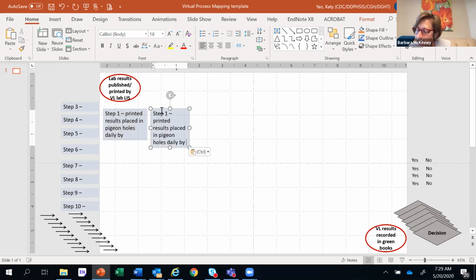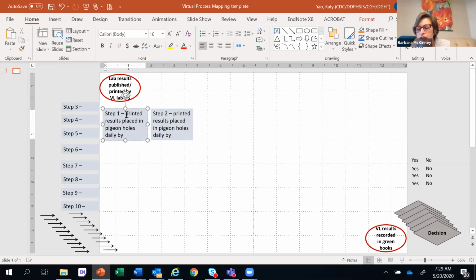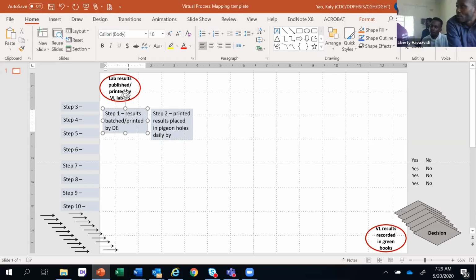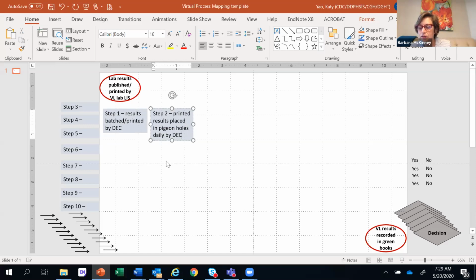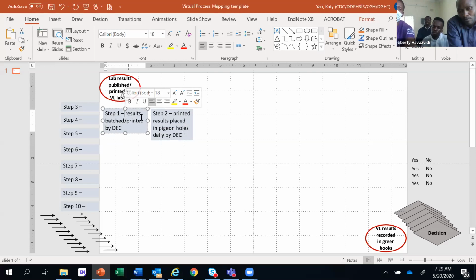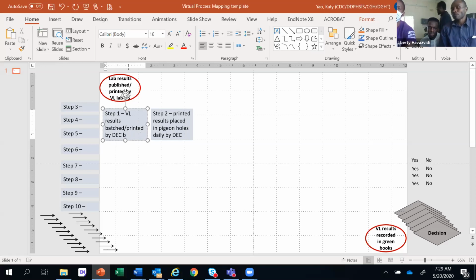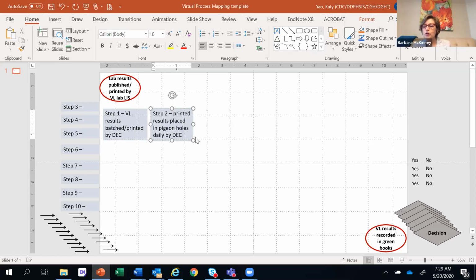So we were asking, does the same person print the results and put them in the pigeonhole, or are there different people? It's actually the same person who does it. The same person. Okay. Yes. And that person is, that's your job as the deck? Yes. Okay. And when do you do that? What time of day do you do that? Usually it's early in the morning, first thing in the morning, because the writers collect the reports, the results, before 9 a.m. So we have to make sure that all reports are in the pigeonhole before the writers collect them. Okay.